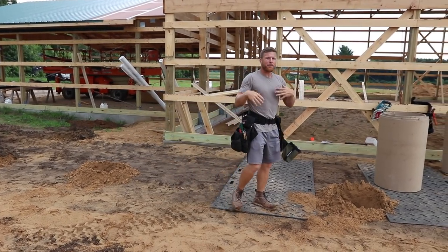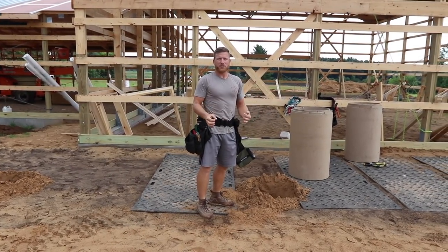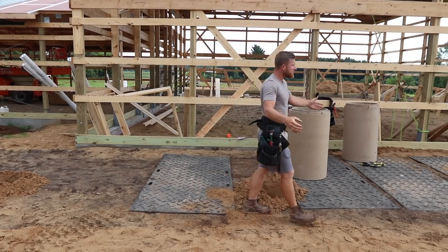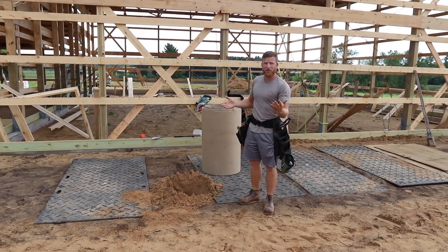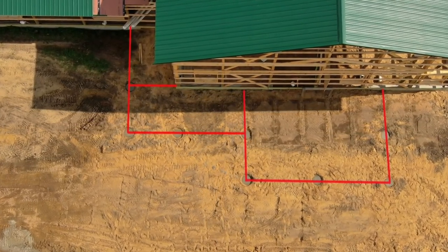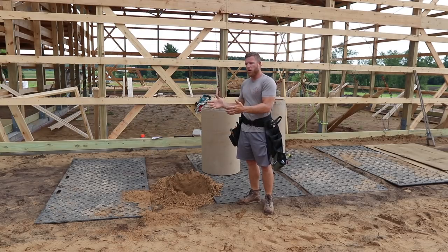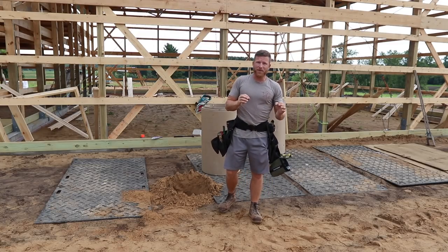In my opinion, you always want to break down whatever you're trying to do to the simplest of forms. And basically all this, this wraparound hip porch with different dimensions, is really just a bunch of squares. Now, if you know math, you can do a quick calculation, and if you know your rise and your run, you can get your diagonal to check all of your square dimensions to make sure things are perfect.